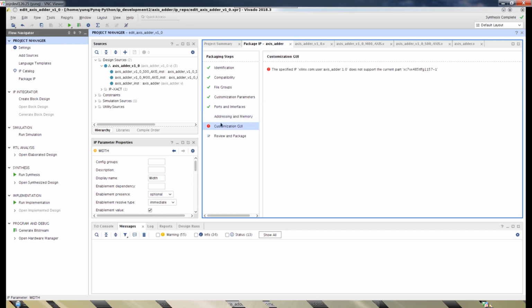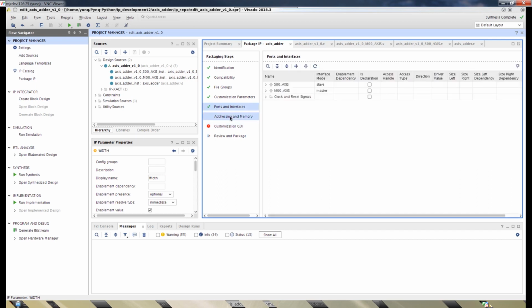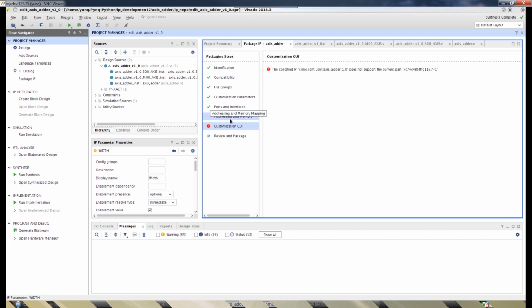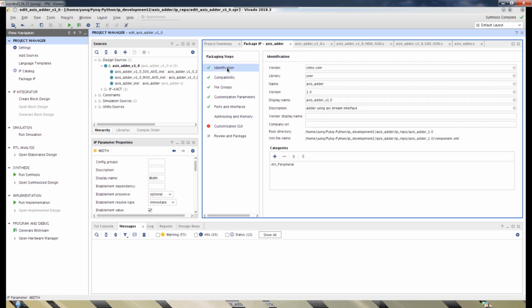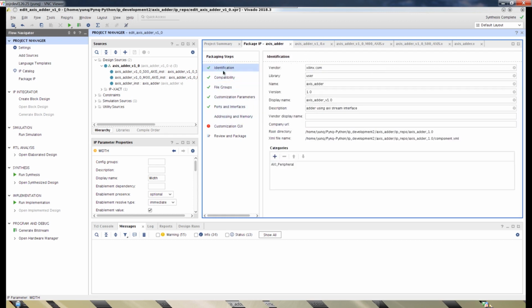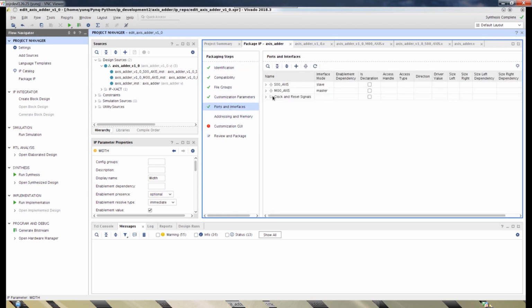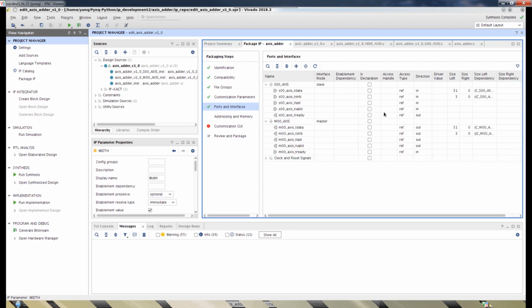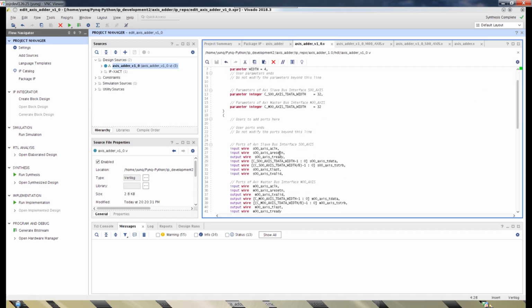Addressing a memory, I don't have the custom, does not support the current part. What's wrong? It's being reloaded. Do I have some additional ports there?